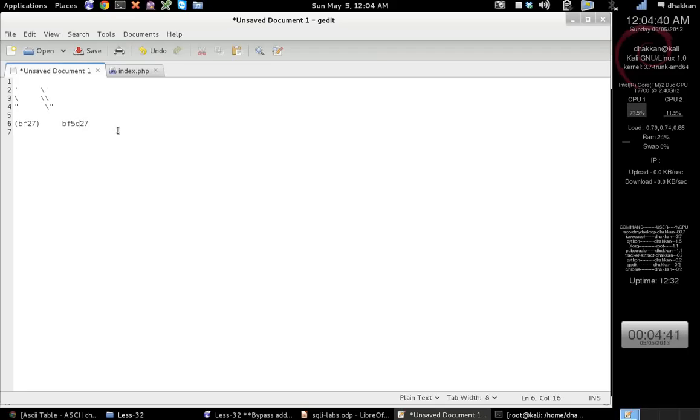So in this case, it understands valid multi-bytes, BF5C being a valid multi-byte. So it says, okay, the first digit is a multi-byte, so I'll use the two blocks as a single unit, BF5C, and the remaining part is standalone. So this 27 is no more escaped and is just being used as a quote. So effectively the slash gets absorbed and we are left with just a standard quote which we wanted to inject, thereby bypassing the filter.